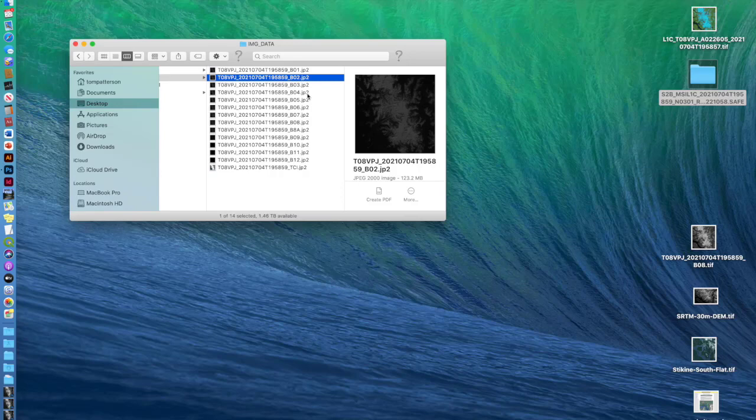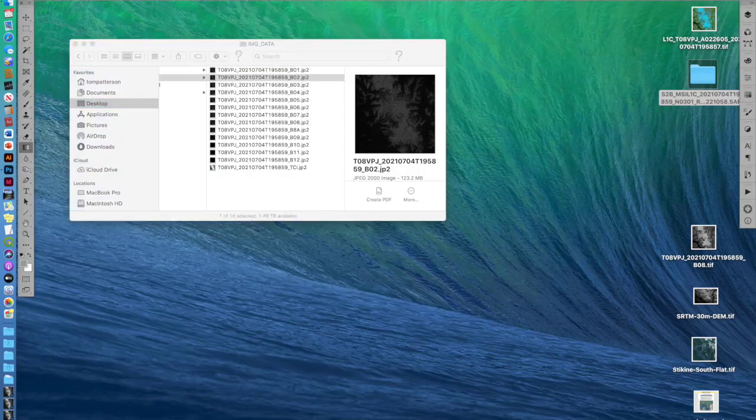To open up JPEG 2000 format images in Photoshop, Photoshop doesn't do it natively. You need a plugin. Fortunately, Geographic Imager has the capability of importing JPEG 2000 files very handily. The problem is it takes a couple minutes for these things to open. JPEG 2000 uses wavelet compression, and it's really tightly compressed, and it takes Geographic Imager a little while to untangle that compression.